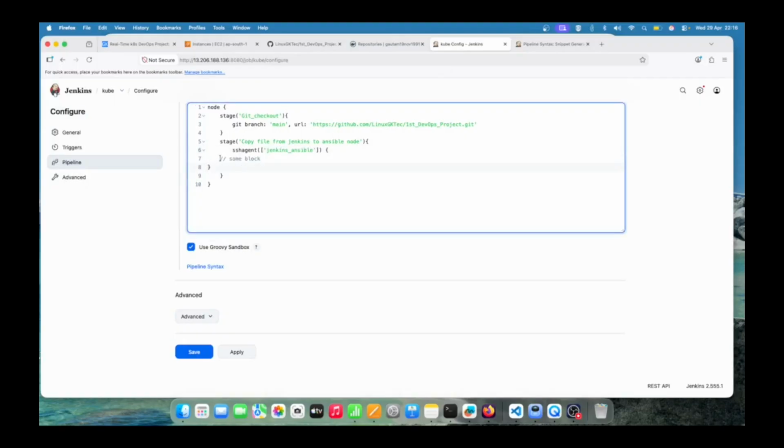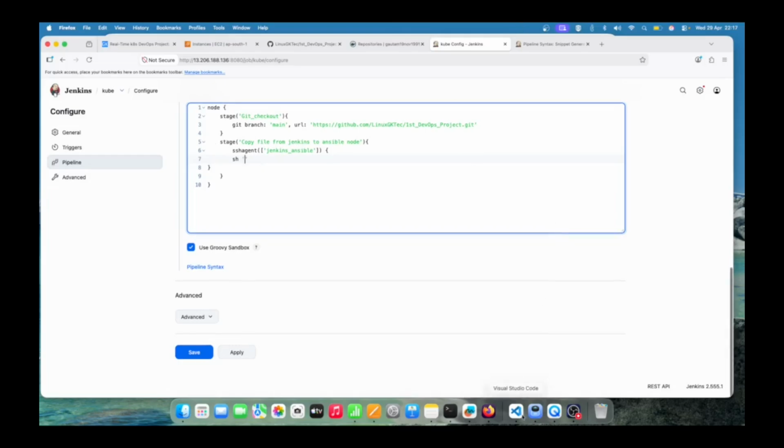So here we need to write some code. First, Jenkins will SSH to the Ansible node.